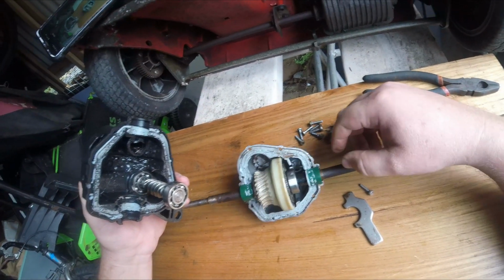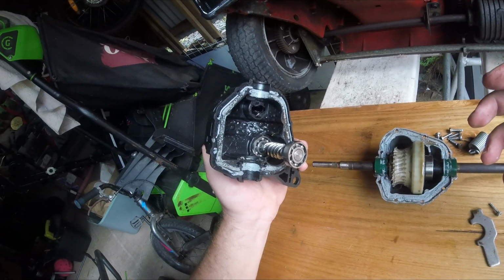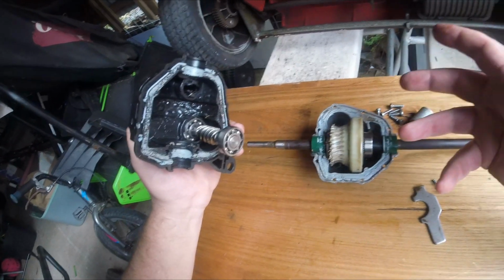Not a lot I could do about it to fix it. I'm not bothering to replace it. New gearbox was, I think, $200. So all in all, I got like a $1,700 self-propelled mower or so for $300 to buy it, 250 in parts, let's say.